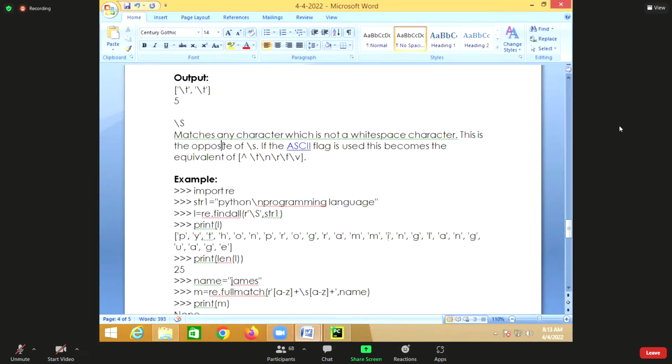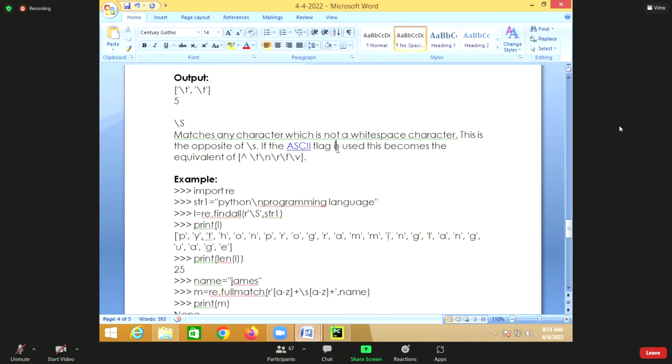This is the opposite of backslash small s.